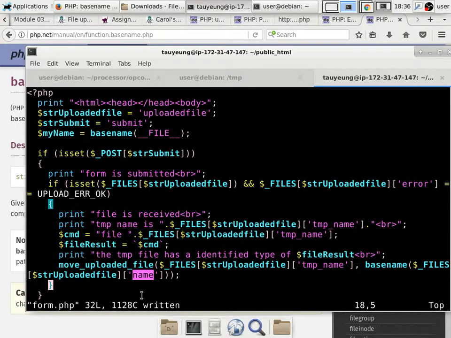So is that path in temp name or is it part of files? There are two things. So the name attribute applies to the name from the client's perspective. So the end user, when the end user selects a file, goes to a folder, double clicks on the file, this is the name of the file from the end user's perspective. Temp name, on the other hand, is the name of the temporary file that is created on the server side once the post request is processed. Right. But where is the path?